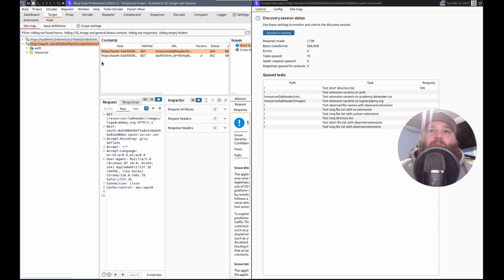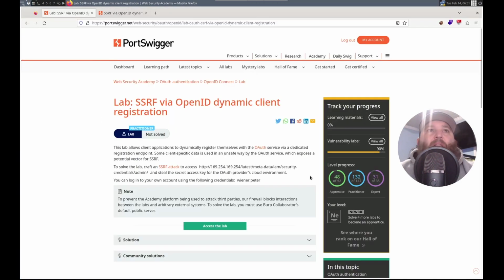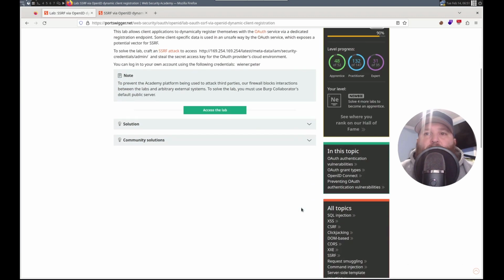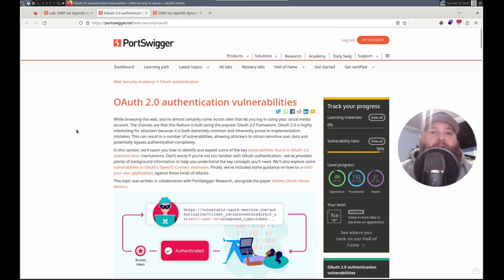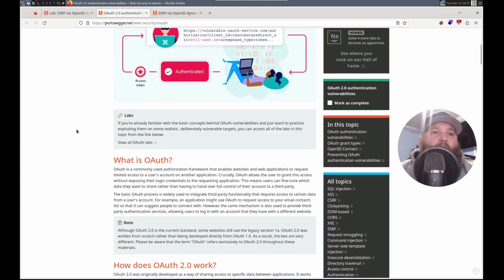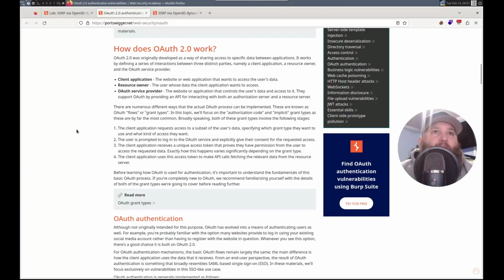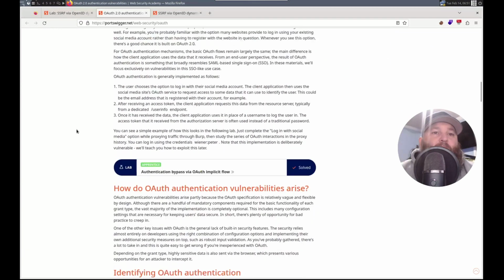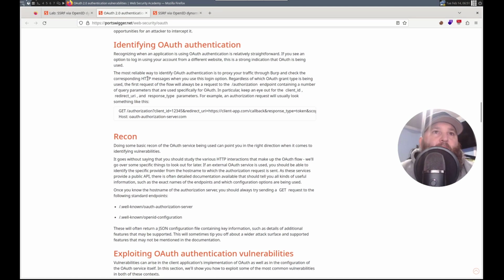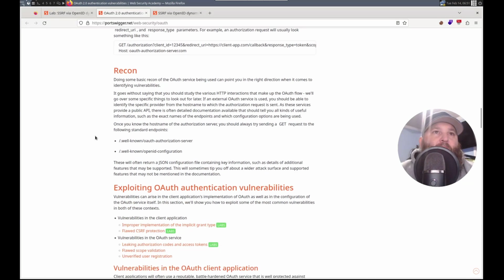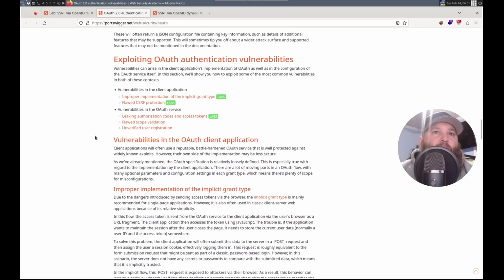So I'm going to look through these notes, and maybe there's something, maybe there is like a known URL endpoint for registration. And if there is, they would probably talk about it here. Identifying, recon.